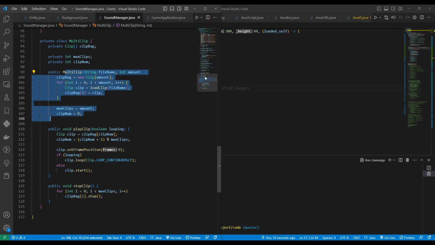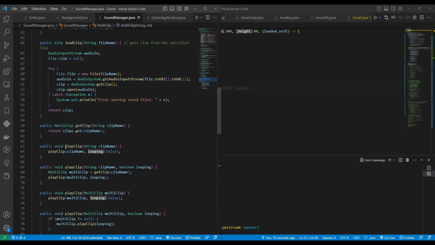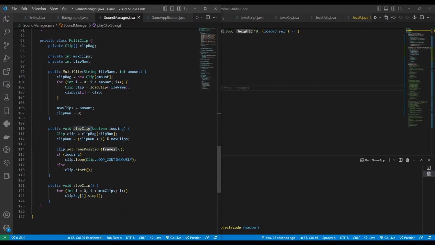So then when you call the play clip, it calls the multi-clip's play clip, which loops through the clips in its bag and plays those. So if you try to play a really long clip 5 times really quickly, and you have 5 in the bag, it'll each play the 5 of those. So you won't just hear one clip played when you expect to hear 5 of them.